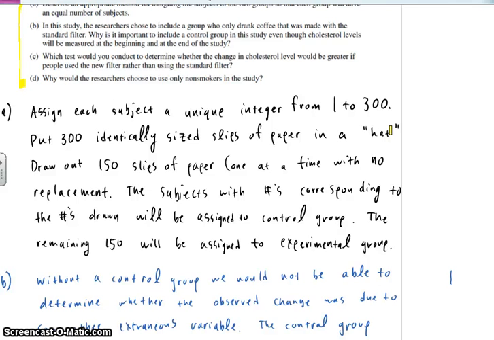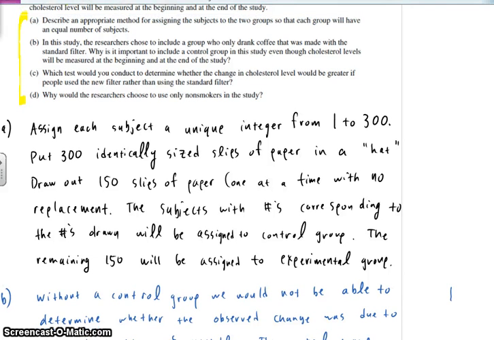You could say assign each subject a unique number from 001 to 300 and generate random integers from 1 to 300. And the first 150 unique integers selected, those subjects could go in one of the groups and so forth. But if you do that, you have to address that we're going to ignore repeats. There are many ways, but for each way there are 2 things that have to happen. If someone followed the directions that you give, it would give the desired effect, and each group has to end up with an equal number of subjects.